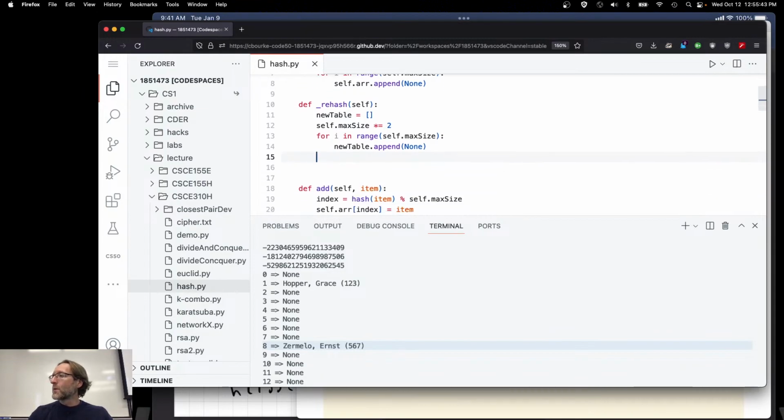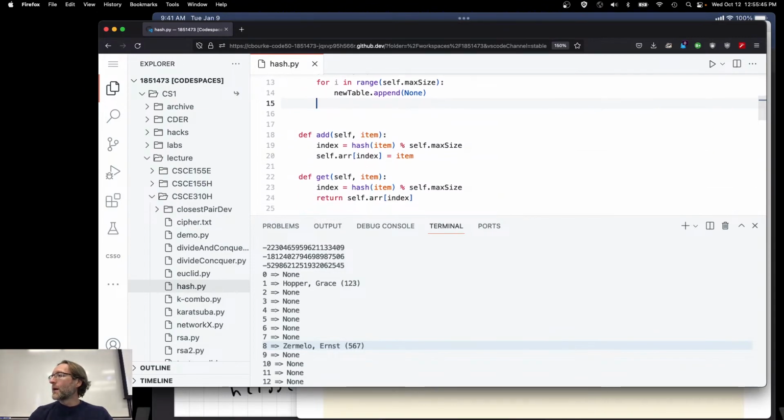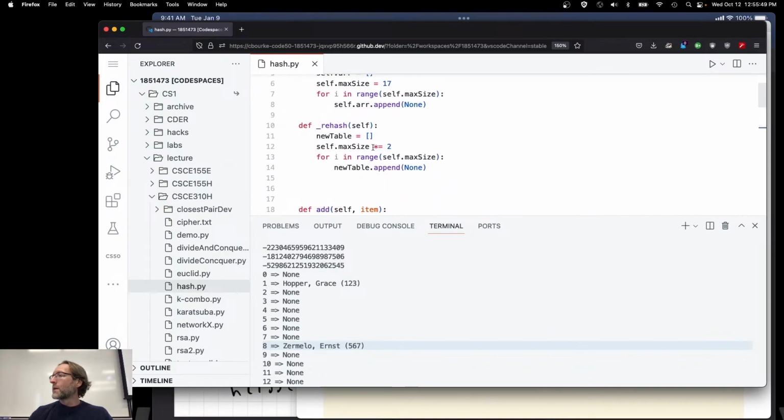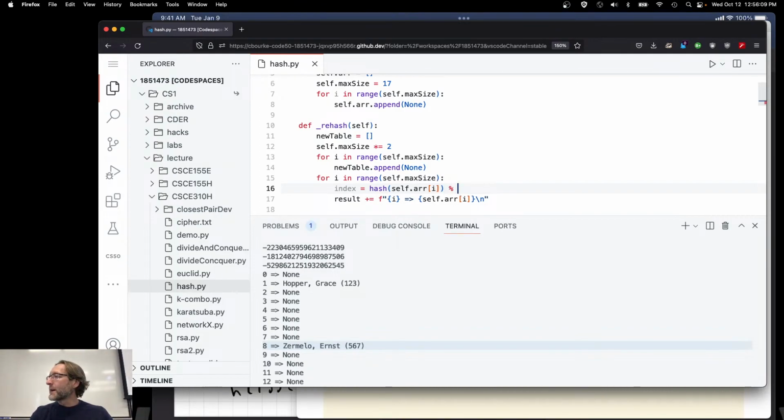stuff. So what is it? I want to steal this code. For I in the old set, what I'll do is I'll figure in the new index here, which is going to be hash of self.array of I mod the new table's max size, self.max size.